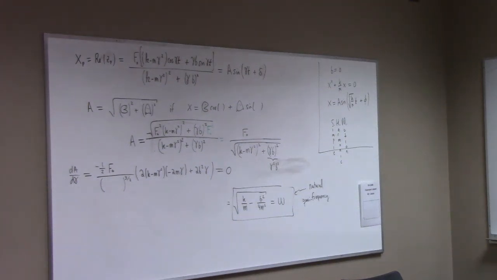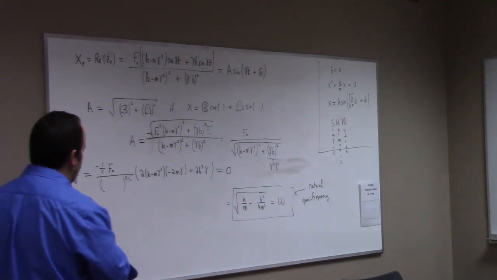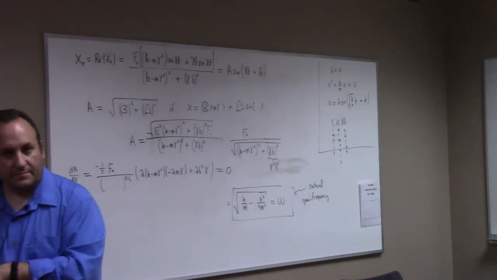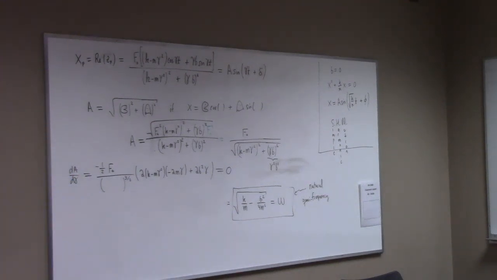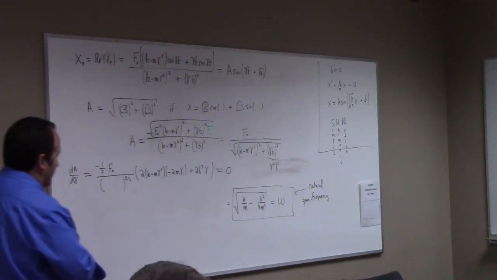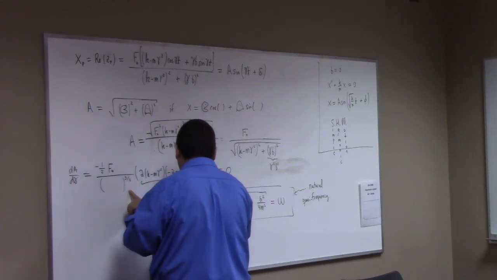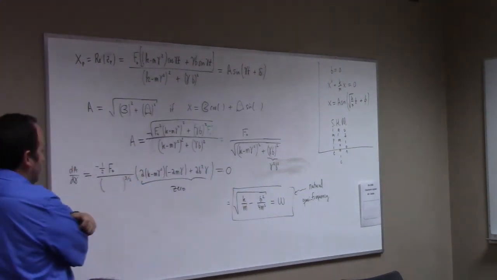Actually, the way for the denominator to be 0 would be what? What if b were 0? If b were 0, then the denominator could be 0 if gamma was equal to the square root of k over m. In other words, the weakness to this solution is precisely the simple harmonic motion case. If you think about the mathematics, it blows up in the simple harmonic motion case. That's an exception to our analysis. But we're not in that exception. We're in the current case. And so we just basically need this. Can this be 0? If that's 0, then we've got a critical gamma.